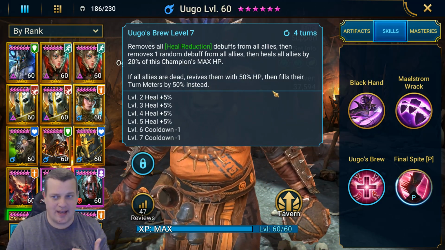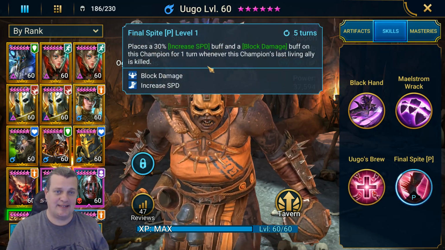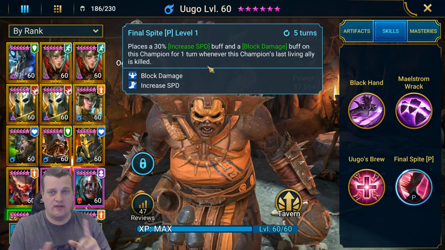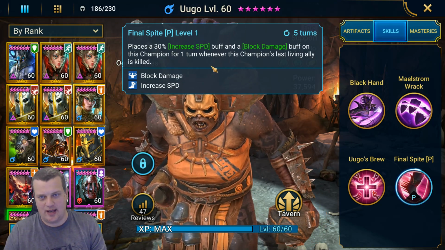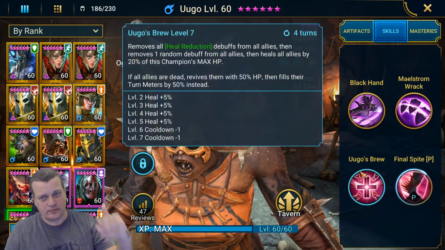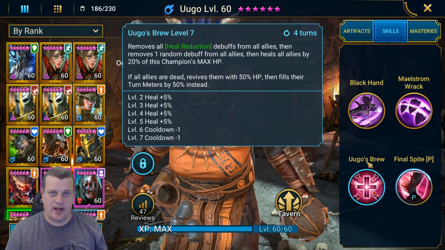The funny thing is, well, I'll actually say it with this skill here too. Her final passive skill places an increased speed and a block damage buff on her for 1 turn whenever her last living ally is killed. So if she's the last person standing, she's going to do increased speed and the block damage on herself, which is really cool because it gives her the ability to maybe cycle through these turns again too, right?